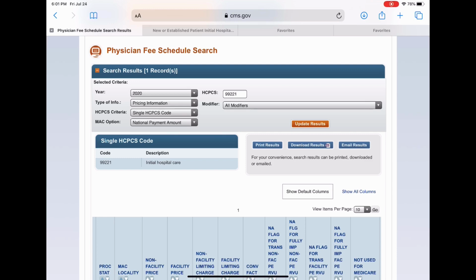$5,310 a year that you would be missing out on. Now, we can look at this even further and say, well, what about the moderates? I'll just go ahead and tell you, a 99222, the Medicare allowable for that, the national fee for that is $140.39. So if you get downcoded to a 99221 for not having a family history, that's $103.94 that they would pay you for that. That's a loss of $36.45 every time that happens.